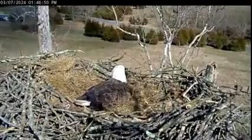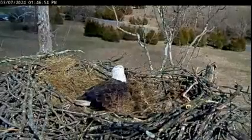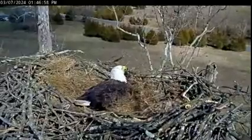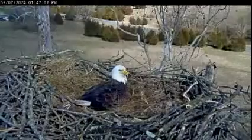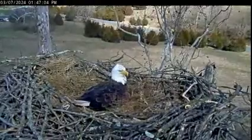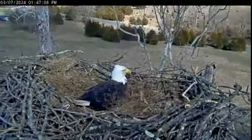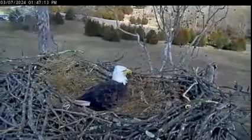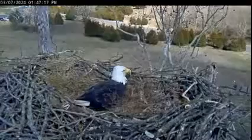We're getting a little bit into our time here. Michelle is saying, I always thought the curve of the beak was the difference of the male and female. I didn't think it was their size. Thanks. Yeah, that's a little bit hard to tell, Michelle. The curve of the beak, when we had our male and female last year, her beak was a little bit different. Very subtle, though, very hard to tell.